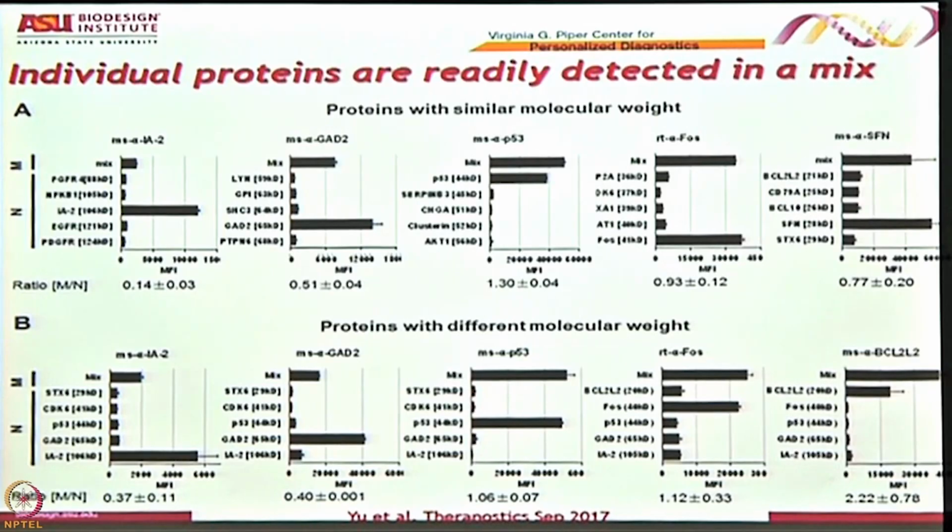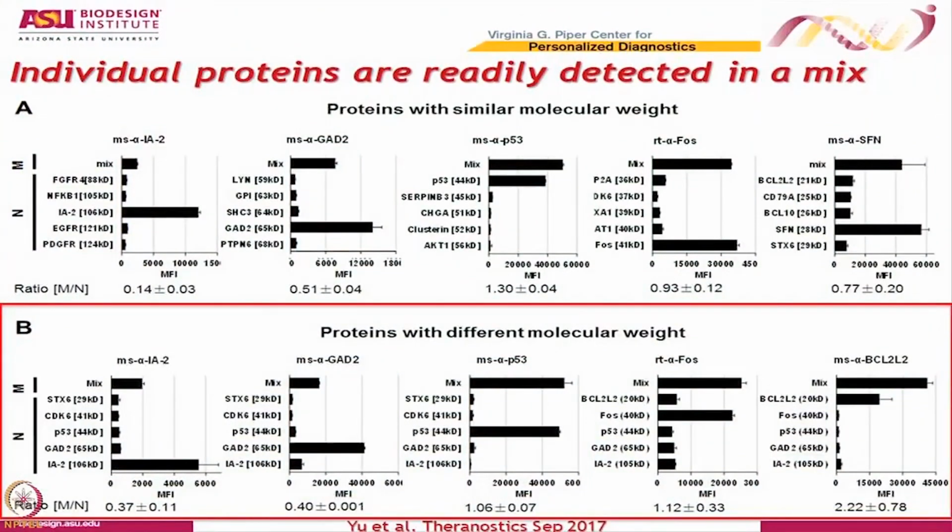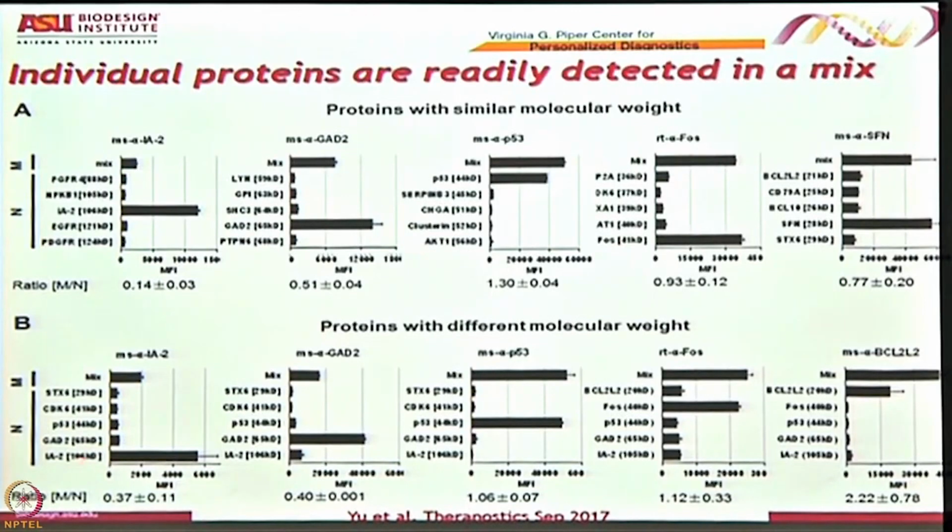But then Xiaobo, who did this work, decided, what the heck? Let's just see what happens if we mix them randomly. Is it a problem? And he did that down here. So this is 100 kilodaltons. Here's 23 kilodaltons. And yet we still detected this one, even though these are much smaller than that one. So even though they were smaller, they didn't seem to inhibit.